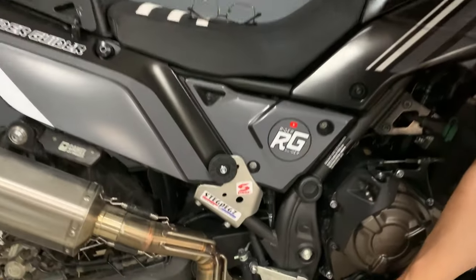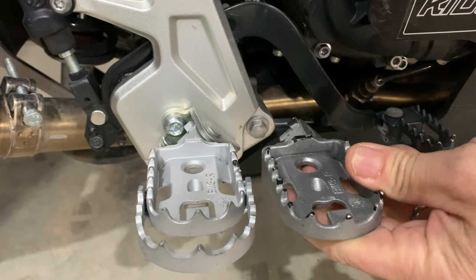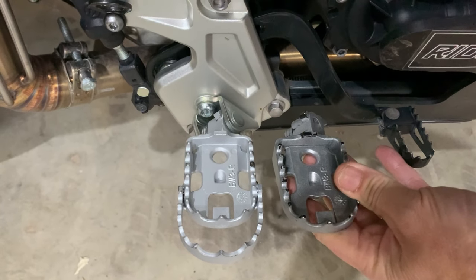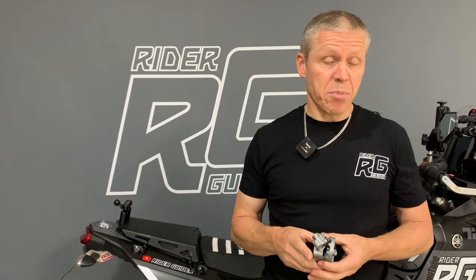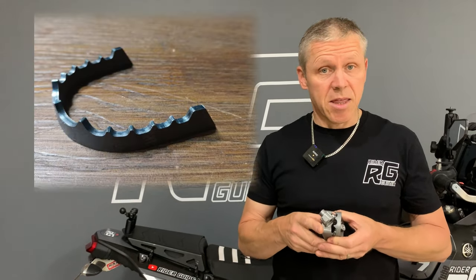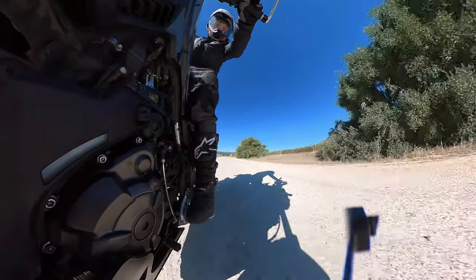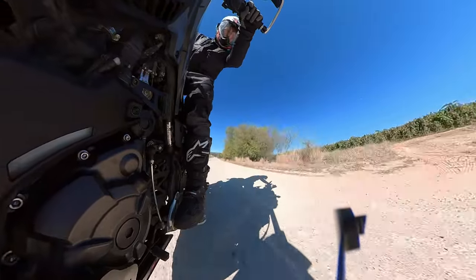Now, the benefits of these you will recognise. Look at that. It is, in fact, an oversized Yamaha OE foot peg. Absolutely fantastic. So it gives me the benefit and, of course, the knowledge that I've got an OE product. What we've done here is basically keep the original equipment pegs, add these blanks to them, and we've ended up with a platform which is about 20, 25 mil, possibly an inch bigger, as you can see on this video, just the size of the platform while I'm wearing my Tech 7 boots. They are a really good standing platform, and I think I can't really go wrong.